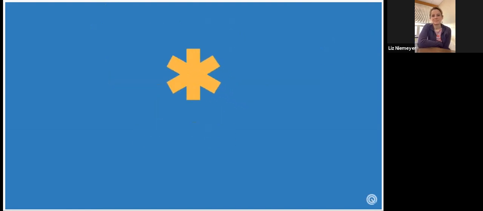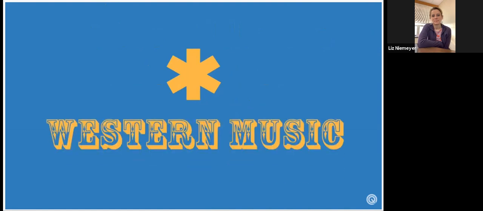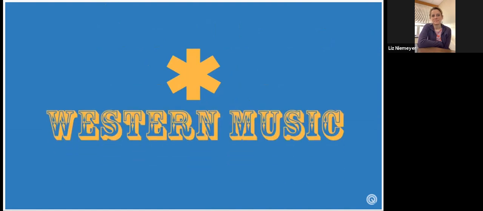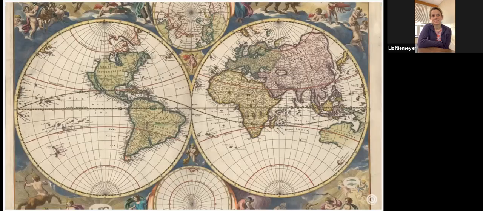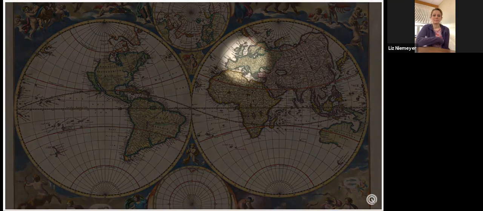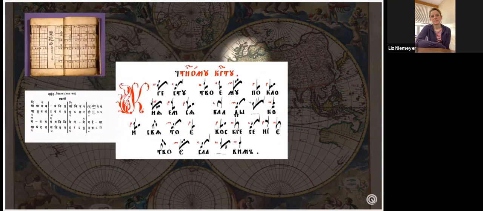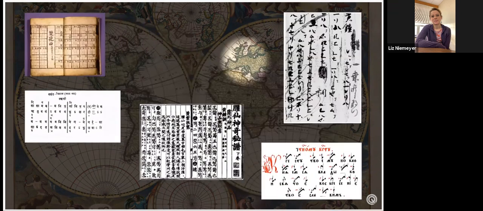That asterisk is very important because we're going to be talking about the building blocks of Western music. No, not that kind of Western. In music theory terms, Western music can be broadly defined as music that was developed in Western Europe. There are many other equally important music systems that were developed outside of Western Europe, like Korea, India, Russia, China, and Japan, plus many others that we can talk about in another video.